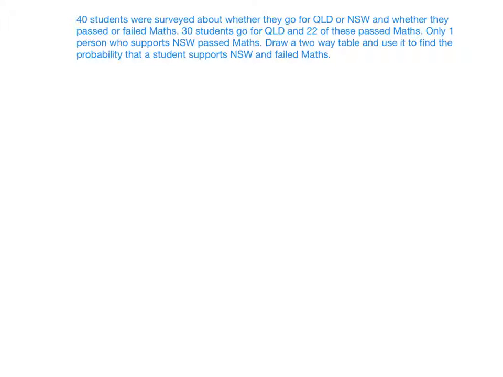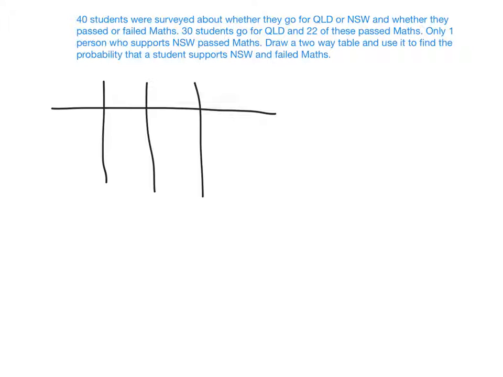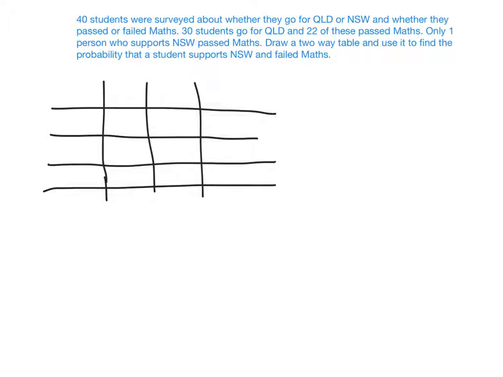For two-way tables, the two categories have to be sort of either or. We can't look at which NRL team you go for, because that's 16 categories, and then we need 16 columns or whatever. You have to have two categories, and everyone is either in that category or not in that category. So let's draw up our two-way table. We know it's going to be like a 4x4 table. And we know we've got two categories. There's Queensland, or not Queensland, which is New South Wales. There's passed maths or didn't pass maths, which is the same as failing. And then of course we want a row for totals.